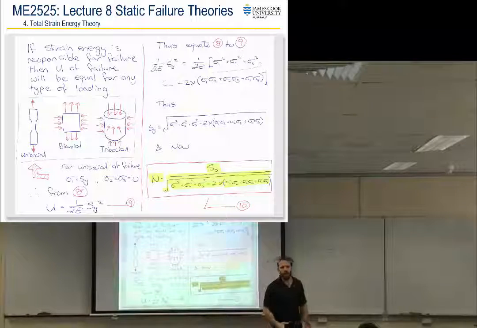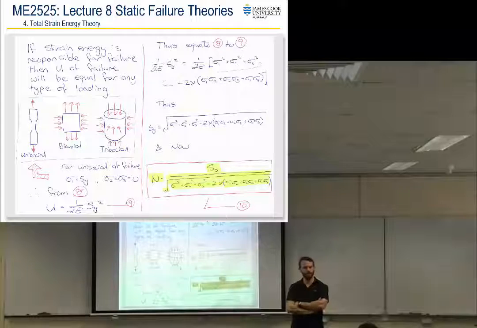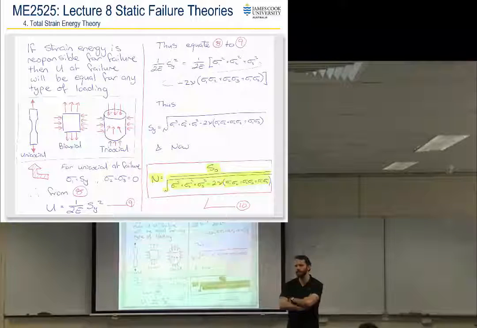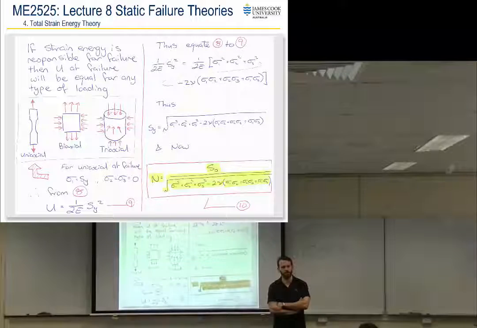And so if I know Sy for a material, I know what total strain energy will be responsible at that failure point. All right, so let's say Sy is 200 megapascals, and I know Young's modulus, I can calculate an exact value for U. Everyone good with that? Now remember what I said, if I have an exact value for U that I can put on the left-hand side of that equation, I can work out whether we're failing or not. So that's exactly what we do.